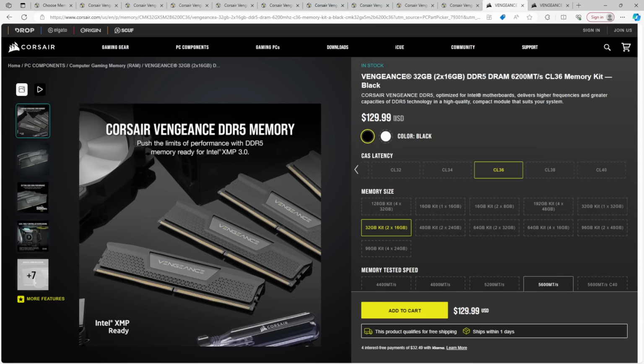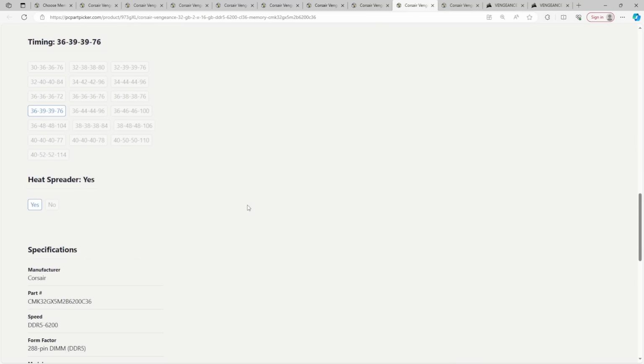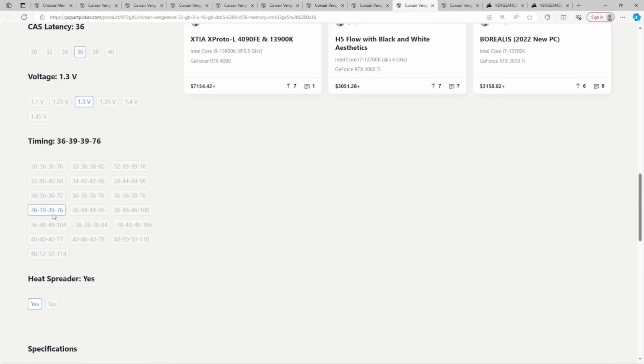And I say pretty good because there's a decent chance that you would end up with 16 gigabit Hynix A die in this speed bin. But there's also still a chance that you're going to end up with 16 gigabit Hynix M die. Now, between M die and A die, we're just going to go with Intel because their things are simpler. So if you're on Intel, with M die, you're probably going to max out somewhere between 7,000 and 7,400. Well, okay, I should lower that: 6,800 and 7,200, depending on how good your motherboard and CPU are.